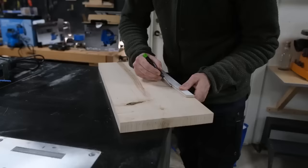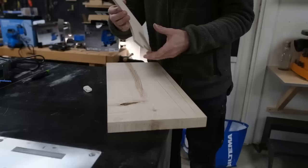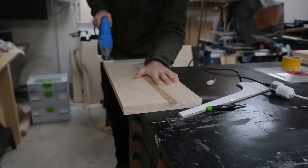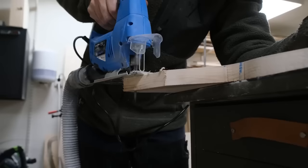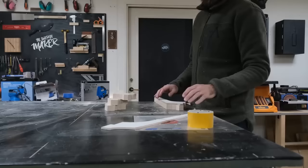I placed my template on the ash, traced it, and then I was back to the jigsaw. I was afraid it might not cut a straight line, as that was my main concern with using the jigsaw, but it actually wasn't bad at all. It was just slow. And that might have been due to the blade. Then I could attach my templates to the ash with some double-sided tape.